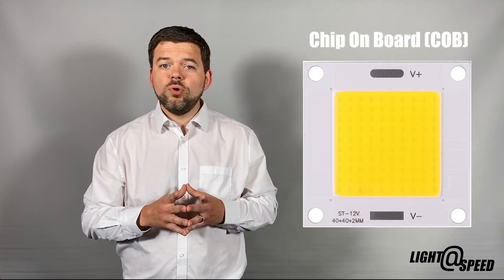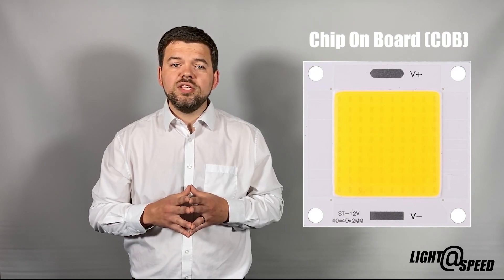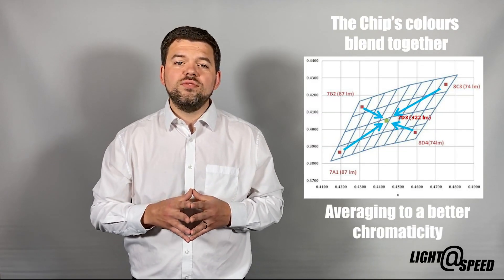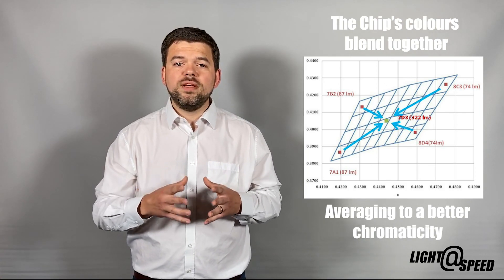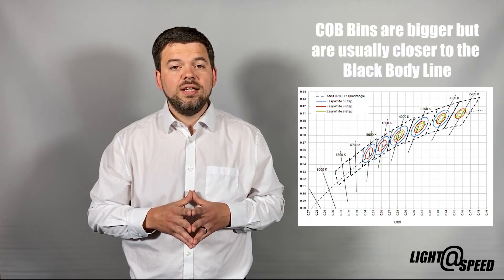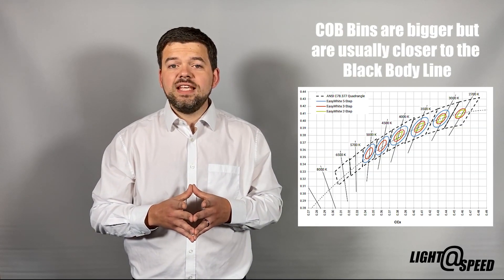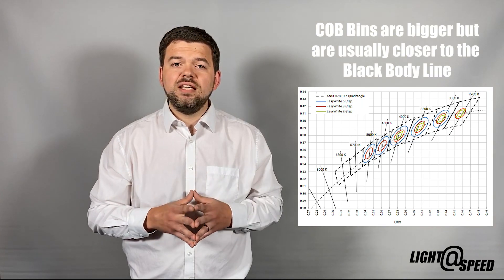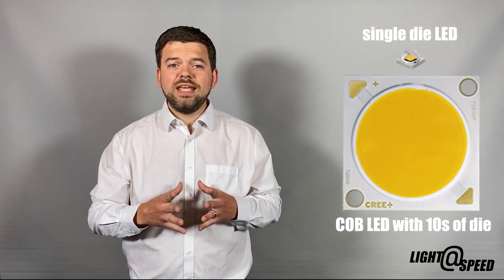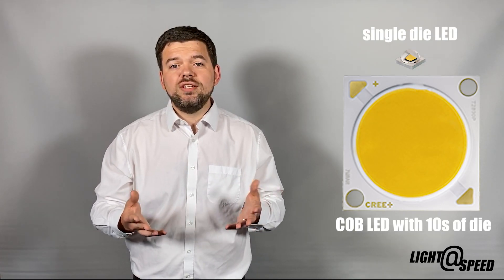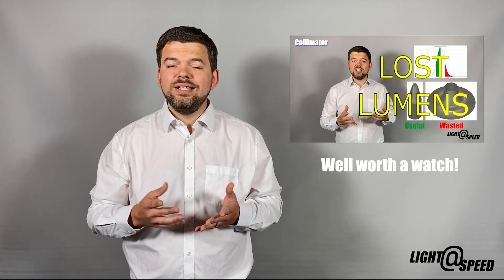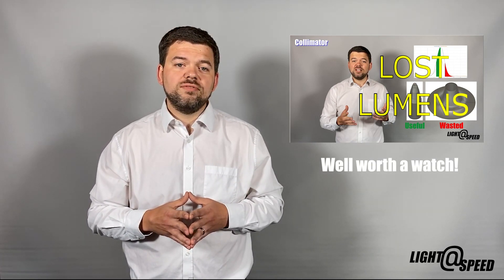Chip-on-board LEDs or COBs use multiple discrete single LEDs of various bins on the same board. This has the benefit of averaging out the differences in flux between them and chromaticity because they can work together to give an overall good blended flux and chromaticity. LED manufacturers can then offer these in the popular bins easily, but as COBs tend to be of large diameter making narrow beams becomes tricky and you need large lenses or reflectors, and if you watched my last video you'll remember it's really important for optics for efficiency.